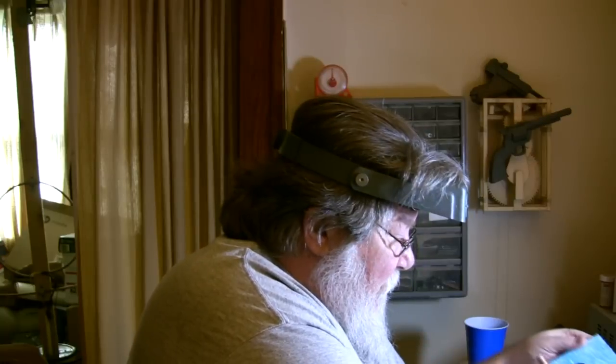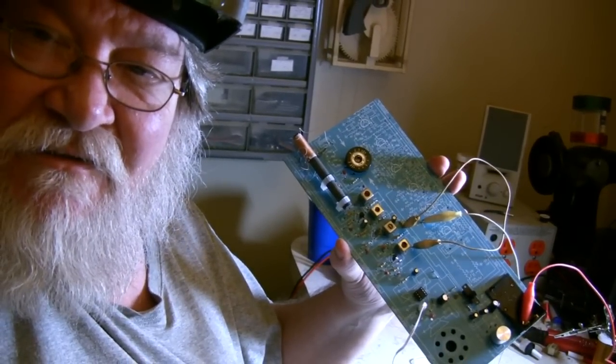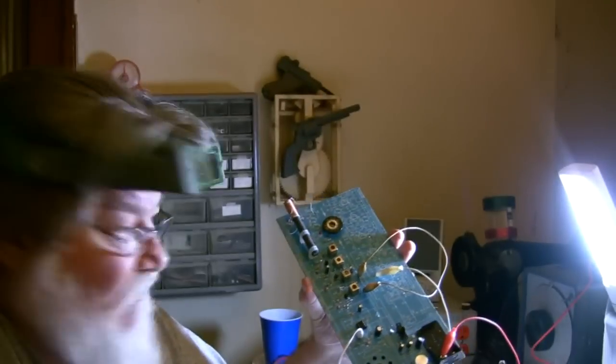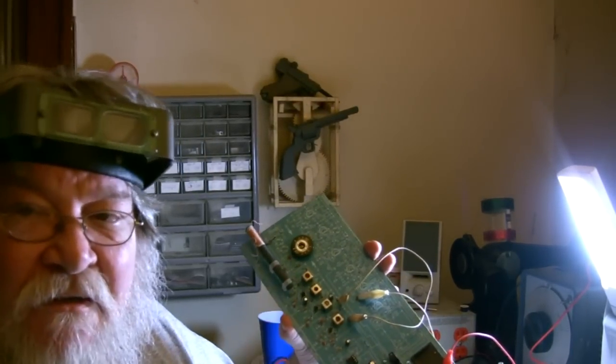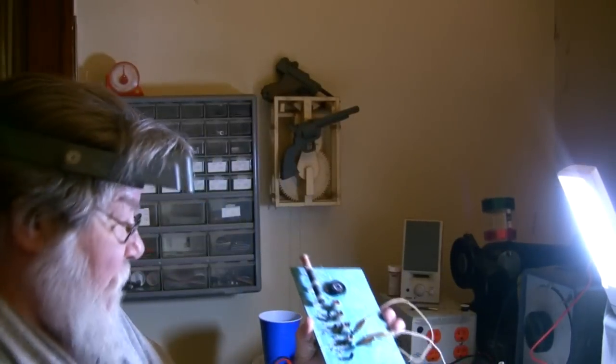Okay, here's the little IF can, and this is for the oscillator. The core piece inside the little ferrite core broke in half, so I took that out. I ordered some and got a new one, and let me show you here. This one right here is a little bit bigger too. This is the one I replaced and put in.